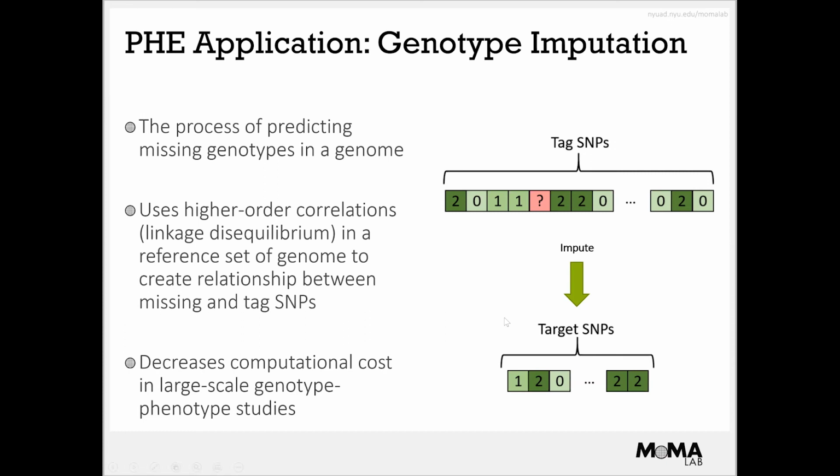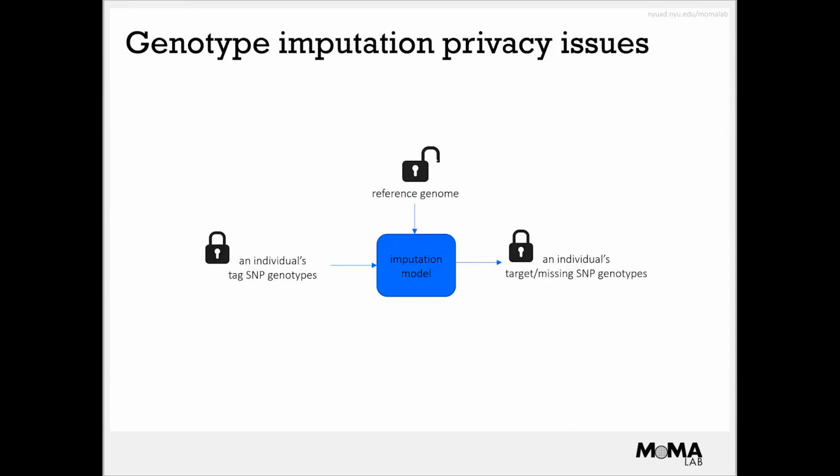For example, if you have this as 2 and 0, this is most probably 1. So there are correlations that exist in our DNA, and when we sequence the DNA, we don't have to sequence all of it. We can fill in the gaps, the blanks, with correlation information. This is called imputation. But as you know, when we sequence our DNA, we want it to be private, right? The imputation service, in a way, will have access to our DNA in order to do the imputation, to fill in the blanks.